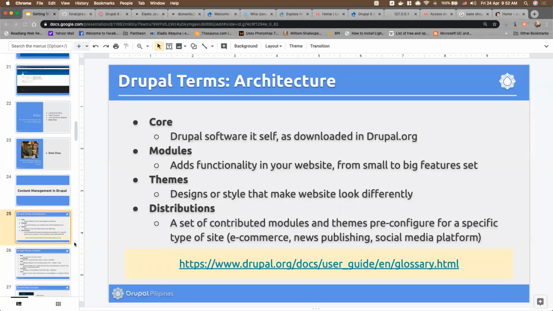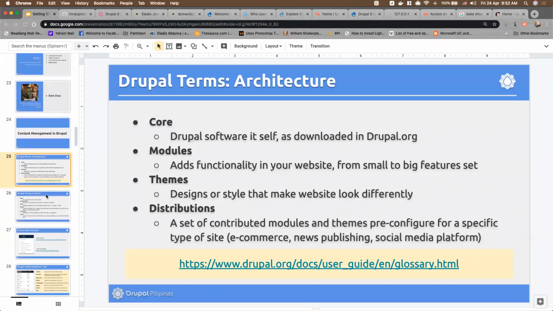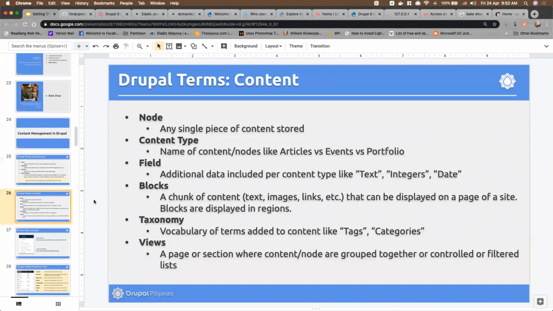This is quite similar for every content management system out there. The next difference is the terms about the content. In Drupal, every piece of content is stored as a node. Later on, if you create pages or articles, you'll see the node URL or path being added. You can see content types, and a content type is basically how we call these nodes.